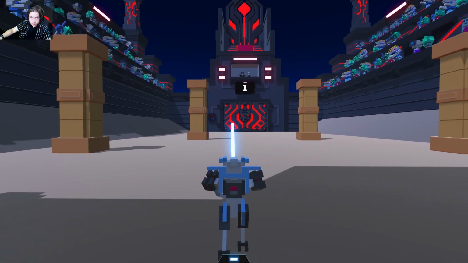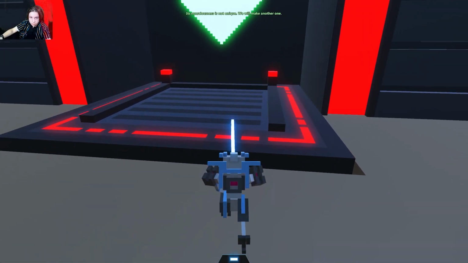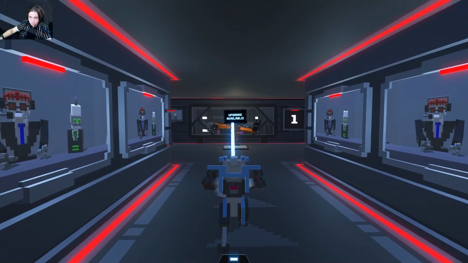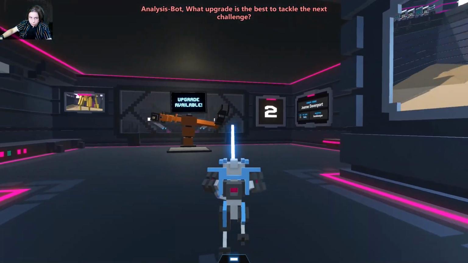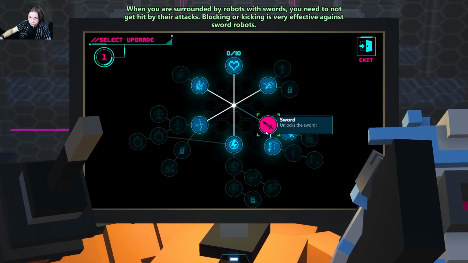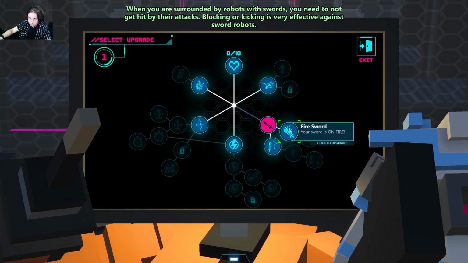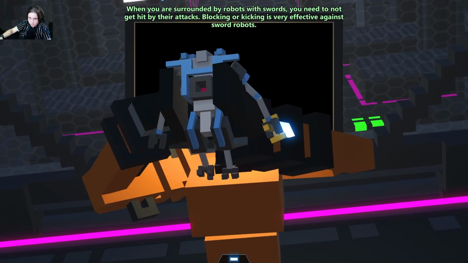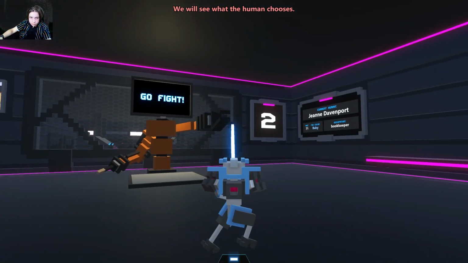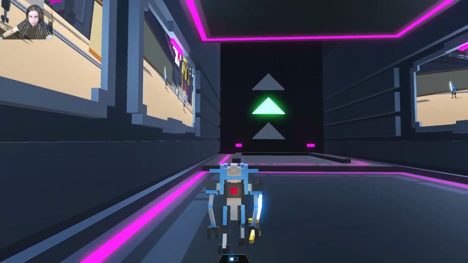Victory! The last test robot falls. Its consciousness is not unique. We will make another one. Analysis bot. What upgrade is the best to tackle the next challenge? There's 14 weapons. When you are surrounded by robots with swords, you need to not get hit by their attacks. Blocking or kicking is very effective against sword robots. We will see what the human chooses.